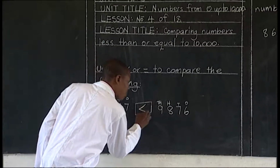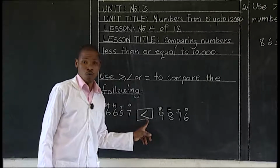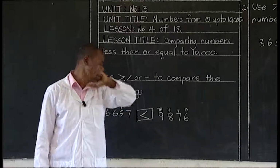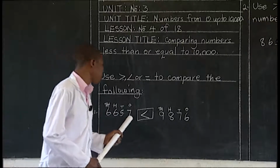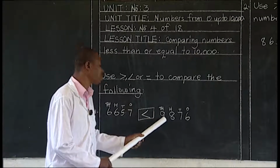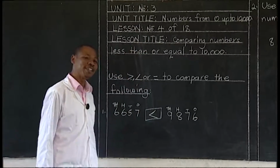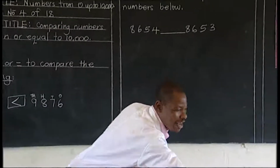Now I want someone to give us the name of this symbol. Yes, it is less than. Very good. So 6,657 is less than 9,876. Do you see how simple these numbers are? Do you see how comparing is very interesting? What are we remaining with? To underline. Good.